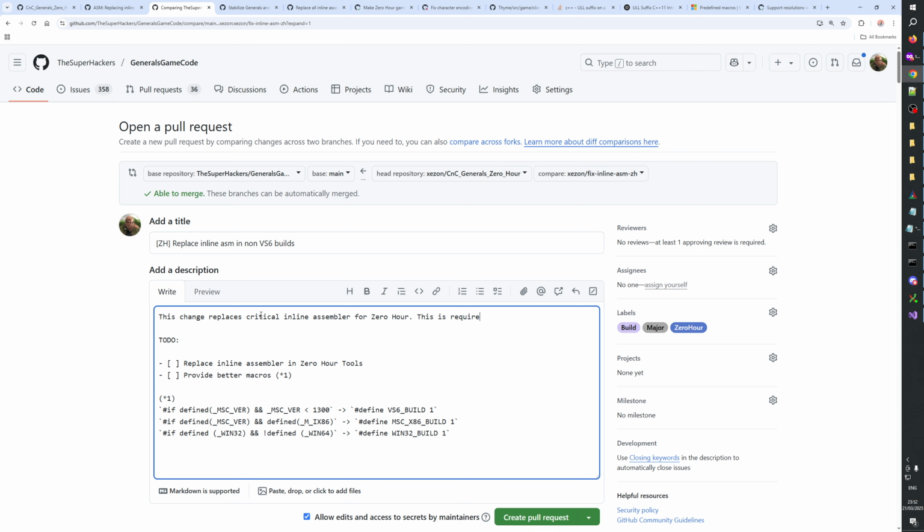This is required to run the VS 2022 C++20 build.